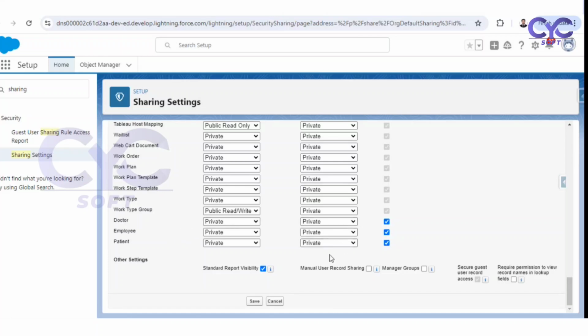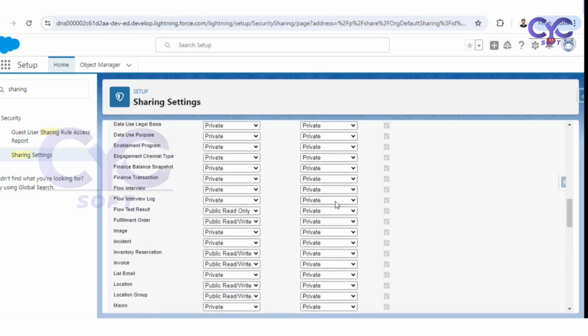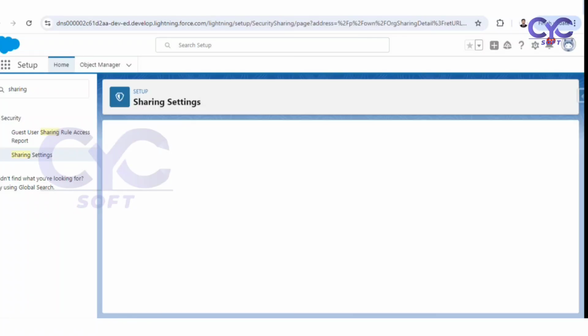Then even though the records are private, the records are only visible to the hierarchy person, not to the other persons, not your co-employees. So for example, you are a junior employee and your friend is also a junior employee, and one more friend is also a junior employee. You three are working under the technical lead. But these three individual records will be visible to the technical lead, not to these three individual persons. Okay. Now save this.